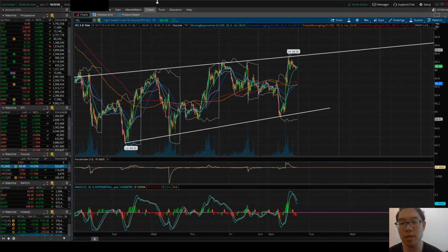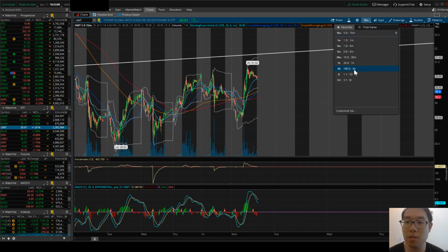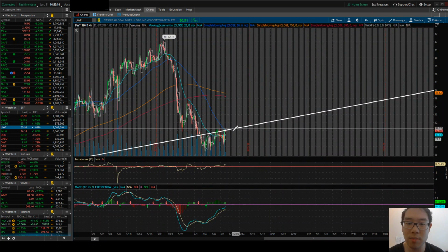So which tickers am I looking to get into? Should crude oil start dipping back to its support again, once it starts dipping back to its support, those tickers such as UWT will once again come into play. UWT has a more one-to-one correlation with /CL. So here we are, pretty much the same thing I'm talking about.